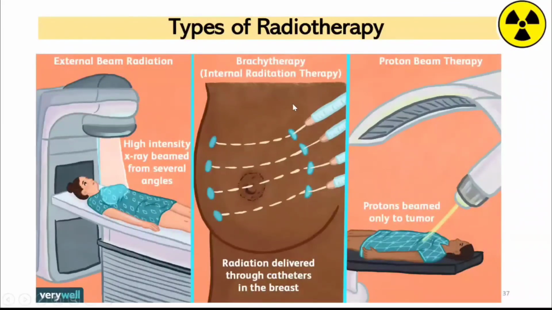Now, as far as people who are going to allied health, especially the nursing side, this is more relevant. There are different kinds of radiotherapies. There is external beam or internal radiation. There is also proton beam therapy, which is getting more popular, and it is very localized. As a result of it being so localized, it doesn't damage a lot of the neighboring cells.